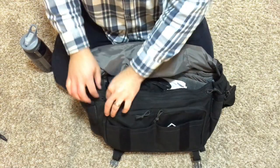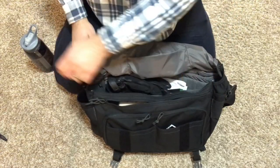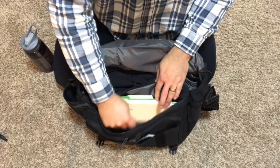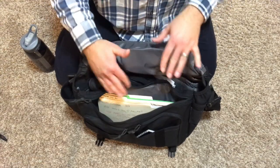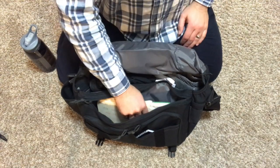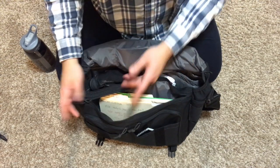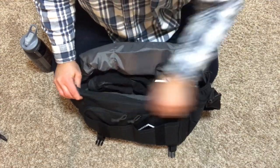Another feature I really like about this bag is this pocket right here. It's a double-zipped pocket, and it's really a great document pouch. If you have papers or books — I have some file folders in here — those will fit great. If you have anything you want to protect from getting bent, I suggest you don't put it in there because it will bend with the bag. That's why I tend to leave some folders in there just to hard-side it a little bit so my papers don't get all wonky. It's a really cool feature and I use it all the time.